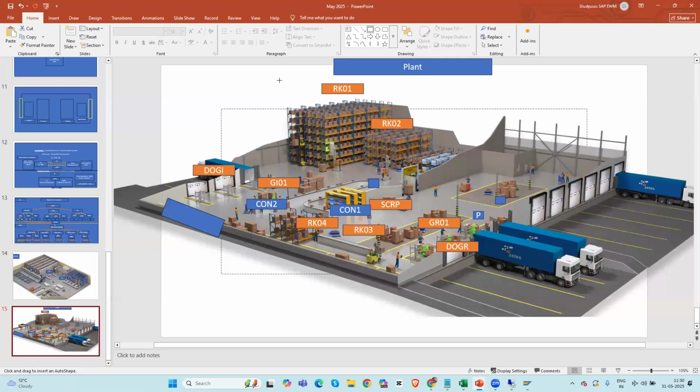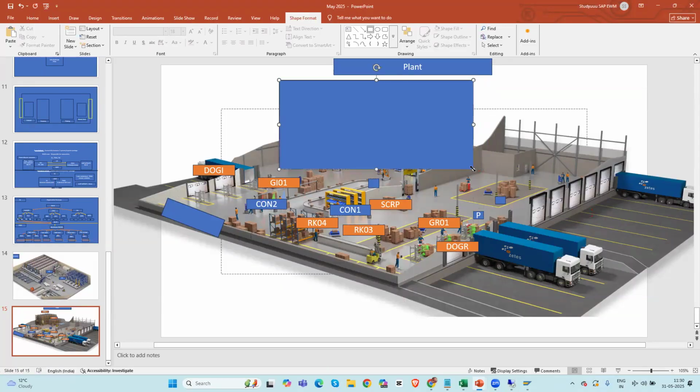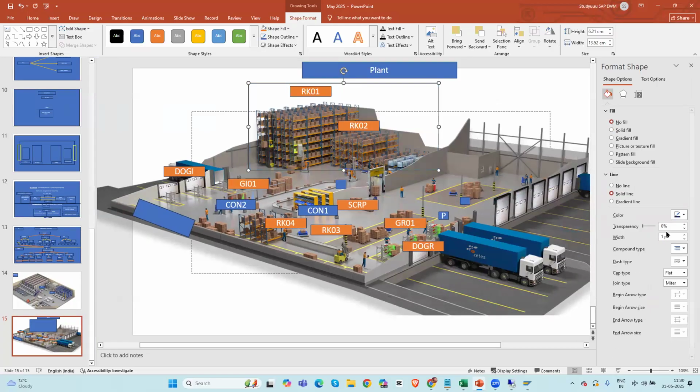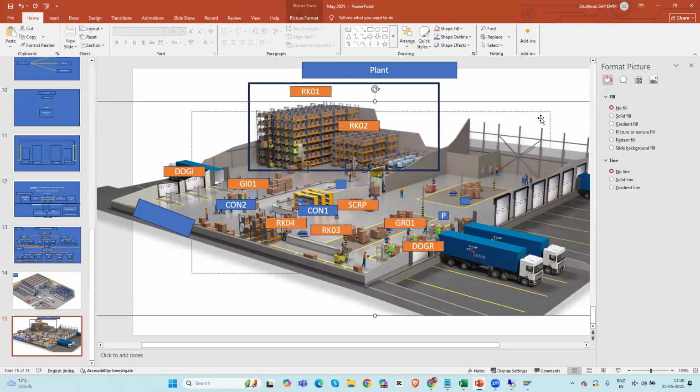Maybe I'll draw this one, I'll keep it like this, maybe you'll understand more. Okay, now tell me. I want to manage RK01, RK02, these two storage types, in EWM, guys. Whenever I receive the goods, if the goods are going into these storage types, then I manage in EWM. If the goods are getting stored in RK03 or RK04 or any of these others, I don't want to manage in EWM.